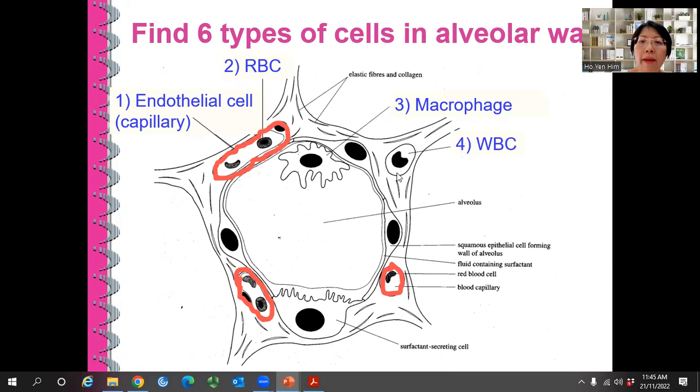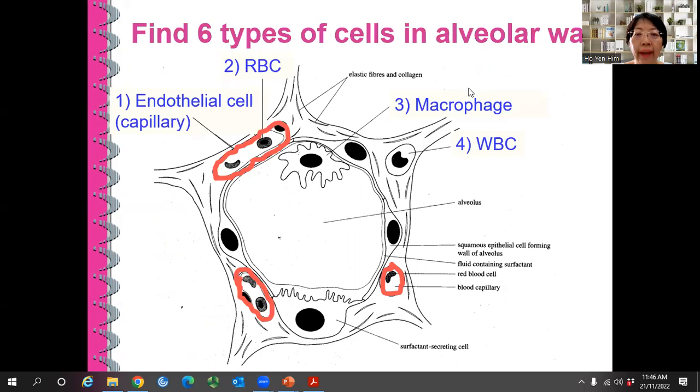Now we also have this white blood cell that has migrated out from the lumen of the blood vessel and is now moving inside the wall of the alveolus. So this is the wall of the alveolus, white blood cell. And what white blood cell is this? You see, you've got the nucleus that is eccentrically placed and indented. So what cell is this, Shifa?